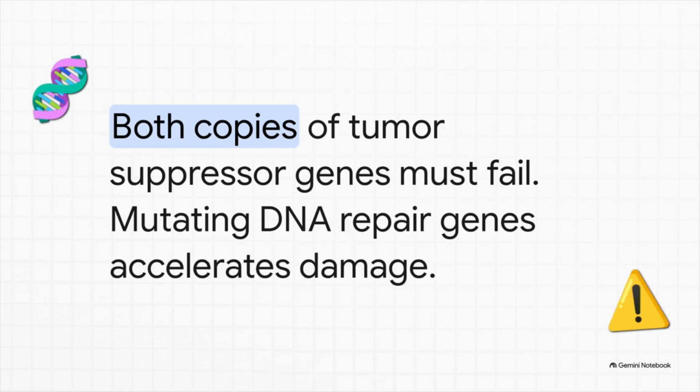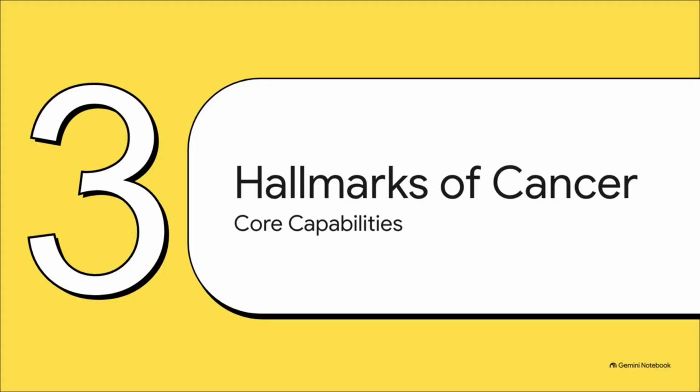and the broken brakes. Now, for tumor suppressor genes, you'll often hear about the two-hit hypothesis. This basically means you typically need both copies of the brake gene to be knocked out before you completely lose its function. Oh, and also keep in mind your DNA repair genes, like BRCA1 and BRCA2. Now, they don't control cell growth directly. Their job is to fix the DNA itself. So when a BRCA gene is mutated, genetic damage starts accumulating at a terrifying rate, wildly accelerating that whole pathway to cancer. Which brings us to Section 3, the hallmarks of cancer.